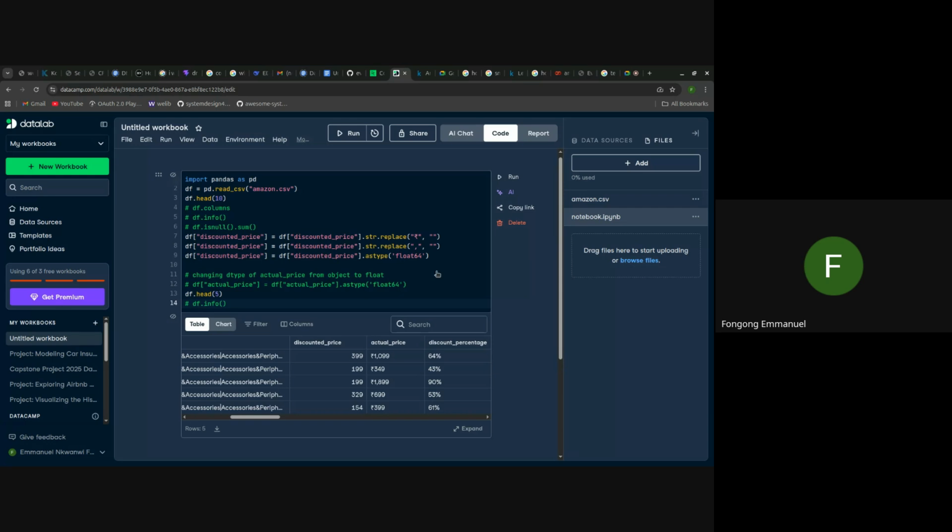We need to replace these rupees, this rand, whatsoever symbol it is, with an empty string, so we can convert it to float, because the computer will not be able to convert this. Even though the discounted price is object, it does not need to be converted because there are no strings there. But we might have to check to make sure that all the rows are like that, because there might be one row with that problem, and when you run your code, it's going to have a big problem.